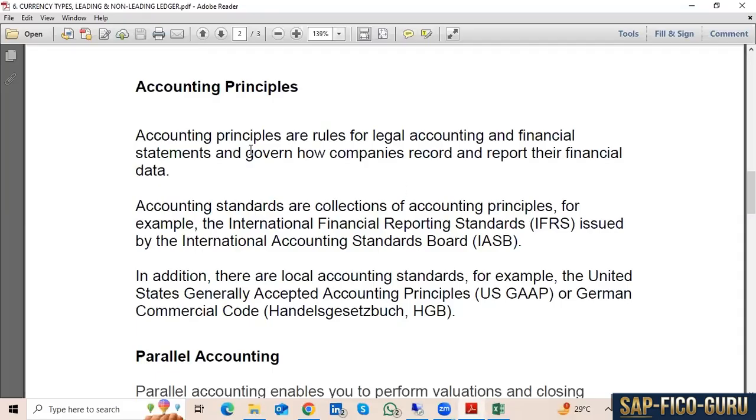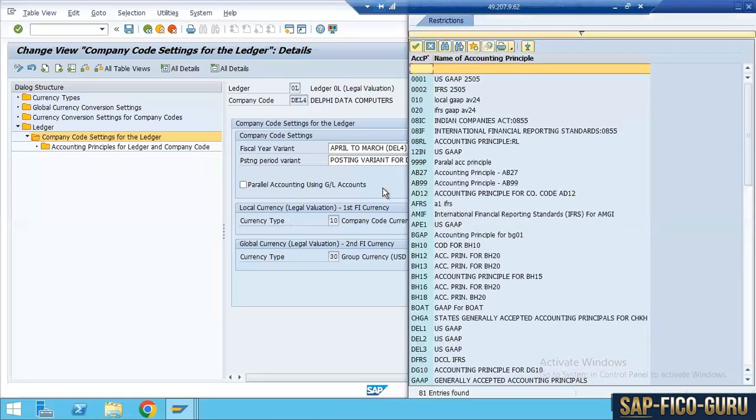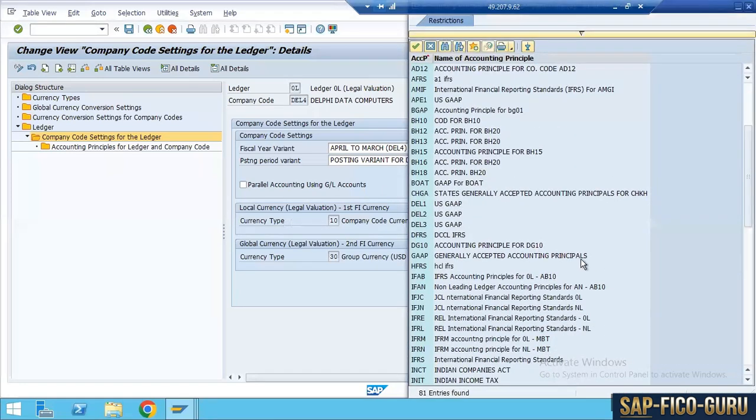When we post a transaction for the leading ledger, here we define the accounting principle according to which the rules are governed, how the transaction should be recorded, and how the reports are to be maintained for internal as well as external reporting. For that purpose, we have to assign the accounting principle. So here we will assign the accounting principle as GAAP, generally accepted accounting principles.